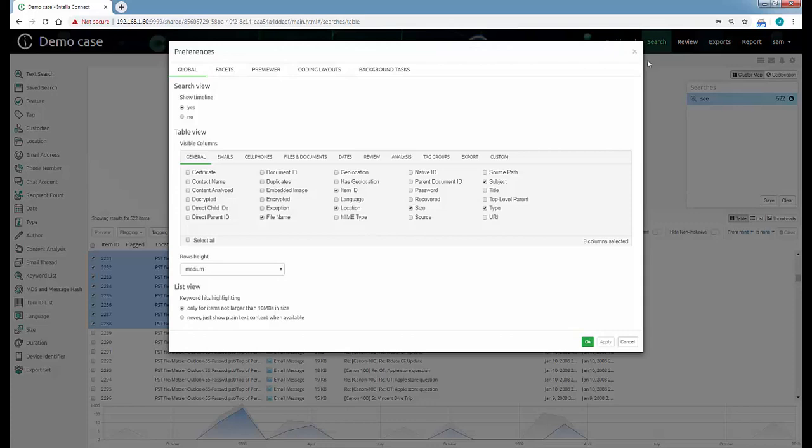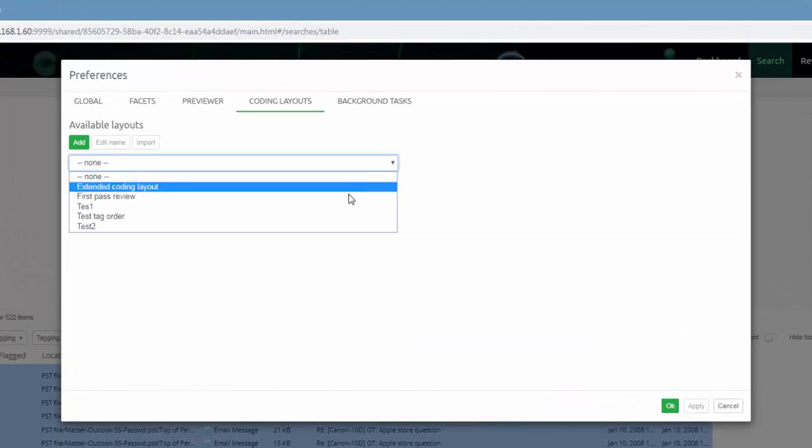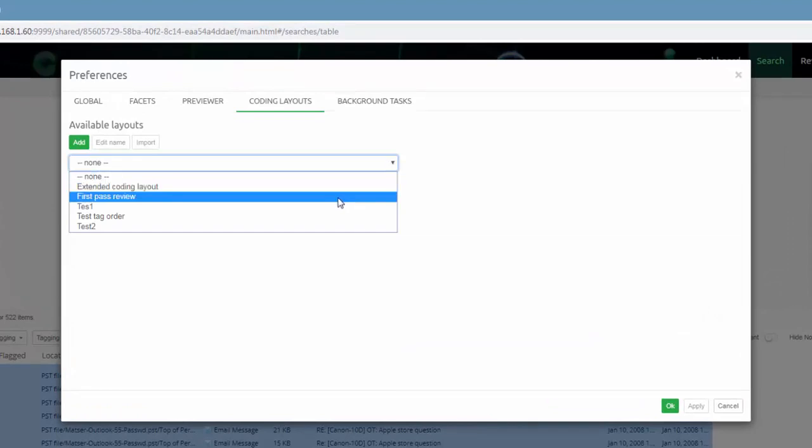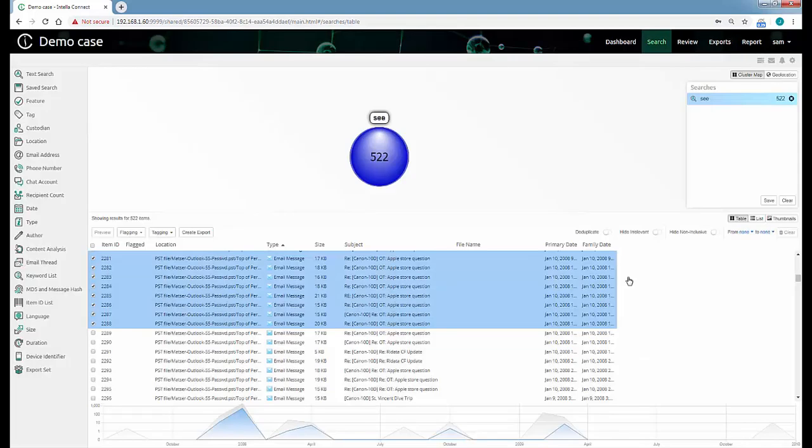Coding layouts are used for document review. They allow the user to subjectively code documents based on a predefined set of parameters. When a batch is created, the user can select which coding layout to use for that particular batch. The elements or decisions for coding layouts are built from tags. Therefore, we first need to create the tags that you want to code documents to. For example, you may want the user to code whether the document is privileged or not, or you may need coding decisions for document relevance and/or specific issues that the document relates to.